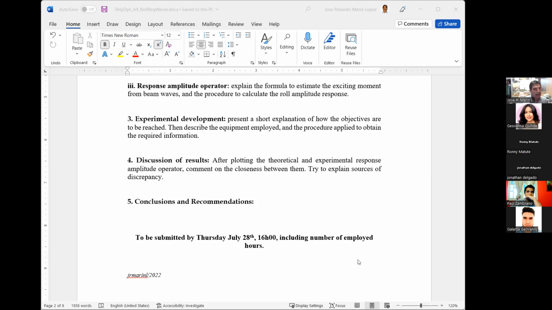Unfortunately, we do not have the device to measure the elevation of the water. So what you have to do is record the profile. That's something that you did some weeks ago. And from there, since the wave frequency is constant, you can measure the distance between crests, that will be lambda, and you measure the distance from the crest to the trough. That's going to be the height. Divided by 2, that's your amplitude.